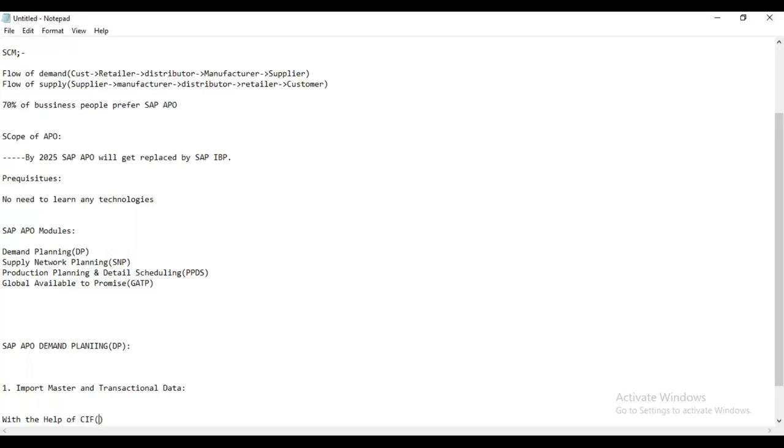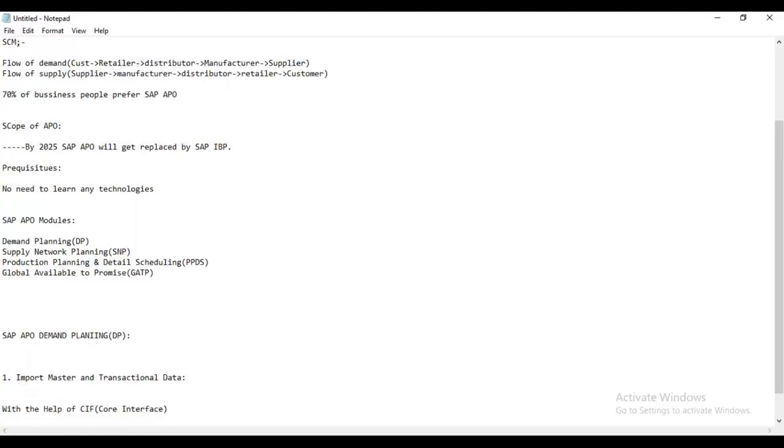Here SIF means core interface. With the help of SIF, we can transfer the master and transactional data from SAP ECC to SAP APO.